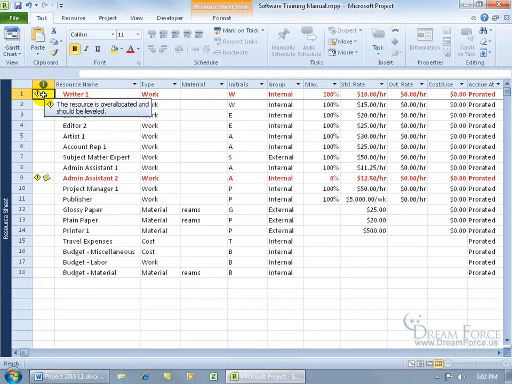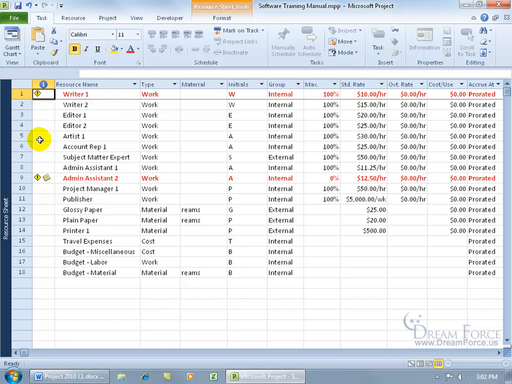And my recommendation when it comes to automation is that when you have Project automate it, you still have to go in and figure out what Project did. So for all intents and purposes, I don't let Project automate it for me, because once I do, I have to figure out what it did, and instead of doing that, why don't I just do it myself? So I know what happened, and I don't have to figure it out if I had it automated for me. In any case, that's going to be up to you. Let's go ahead and move on.